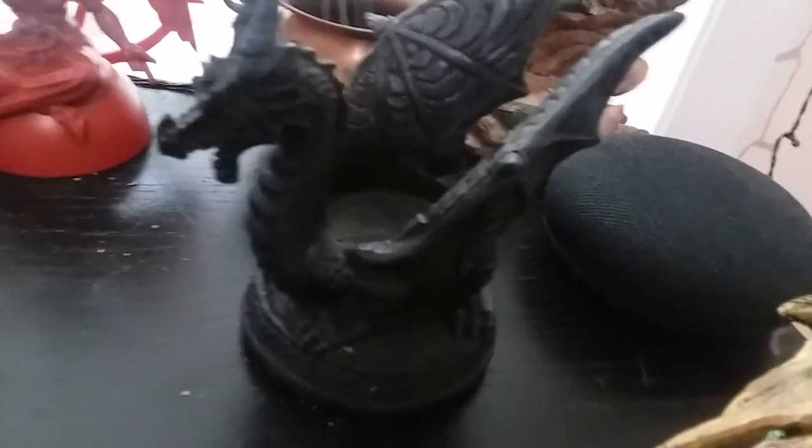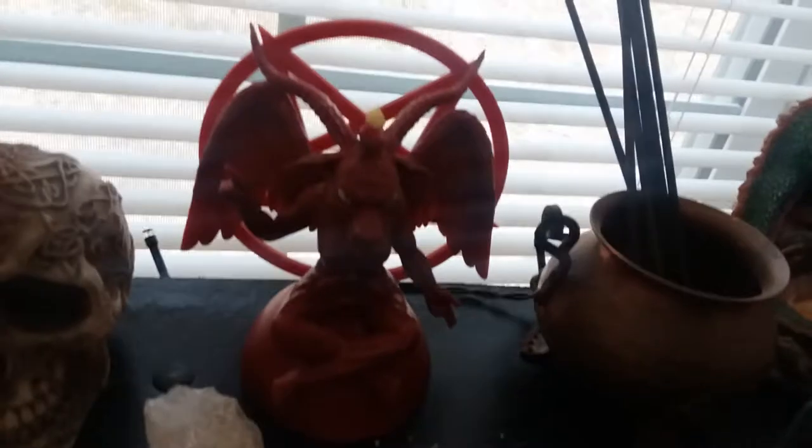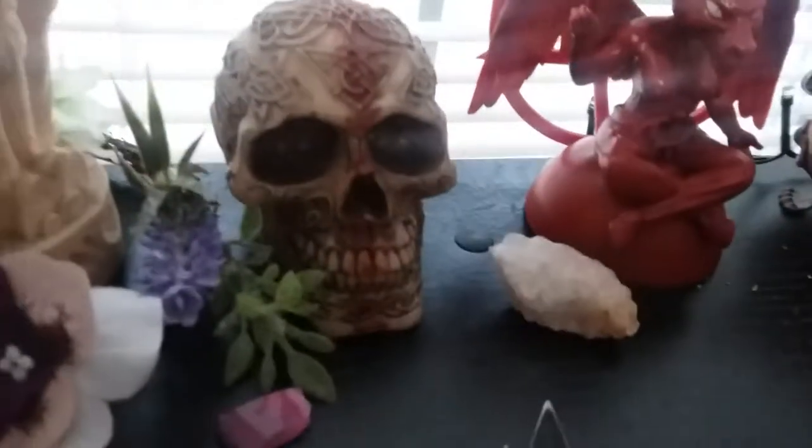I got a lot of dragons. This is a Hecate altar, so I got this dragon which you put a tea light in. I got my dragon incense holder. I have Baphomet on this altar - I know it's a Hecate altar but I included Baphomet. I got a rock quartz, I got this skull that has blood on it, some flowers for spring. Here's my Hecate - you got three of her, you got the dog, the snake, and the animal on the other side. That's Hecate with a wand in it, charging with that big black quartz.